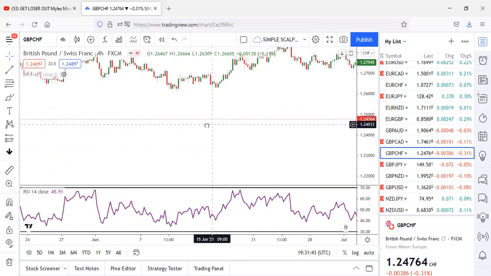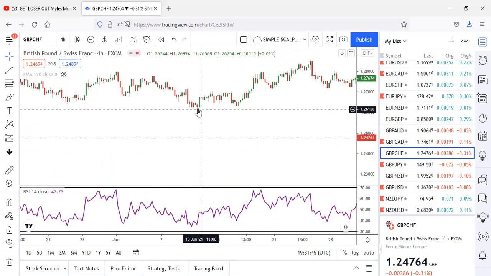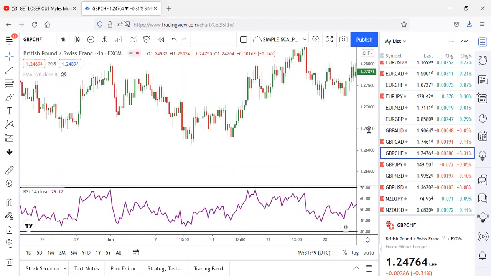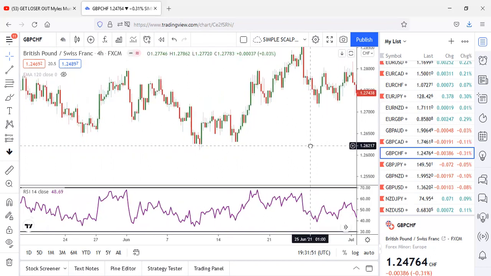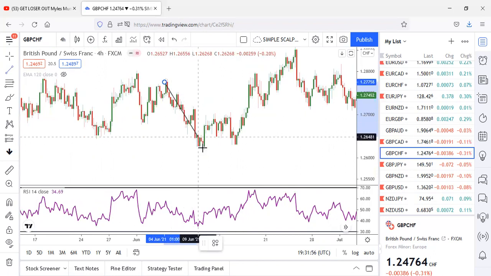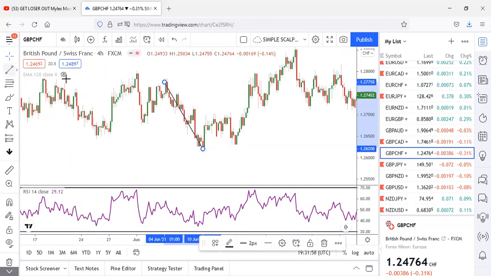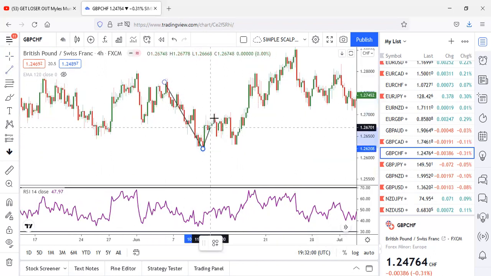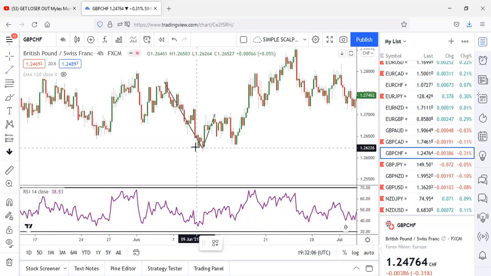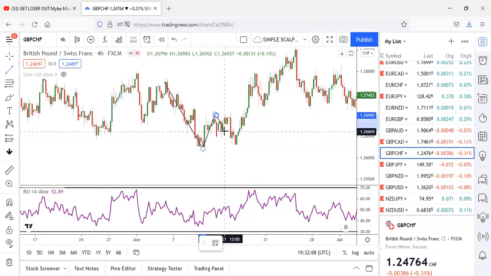Okay, I think we can make use of somewhere here. Okay, let's make use of this one. This is it, guys. Here we have a drop. Price came down. Okay. Went back up, let's say to this place or either here. And now price is heading down.